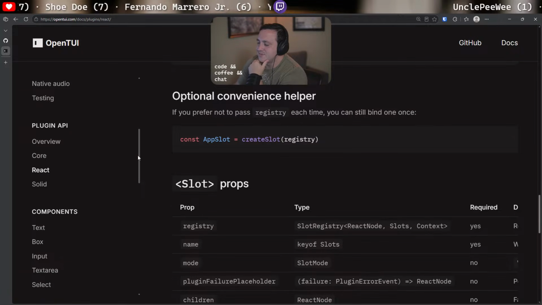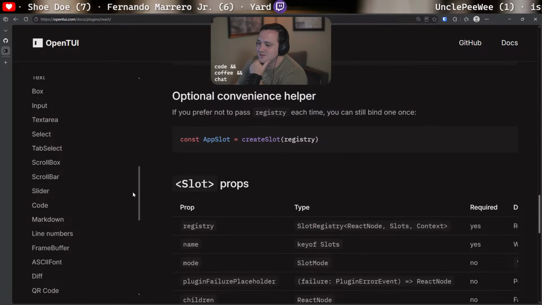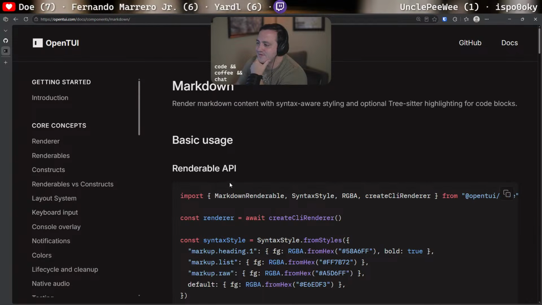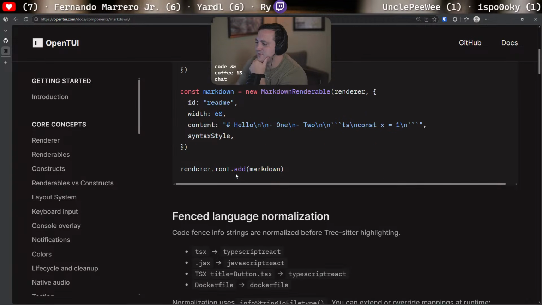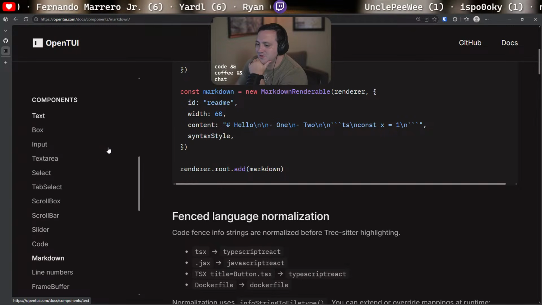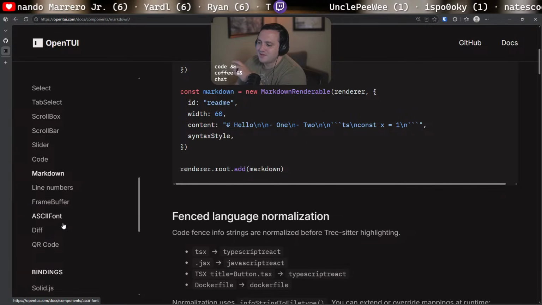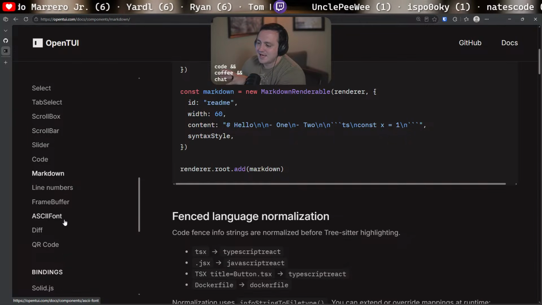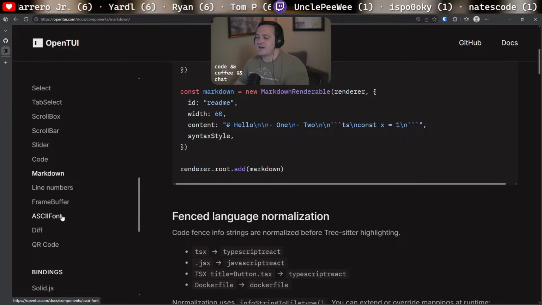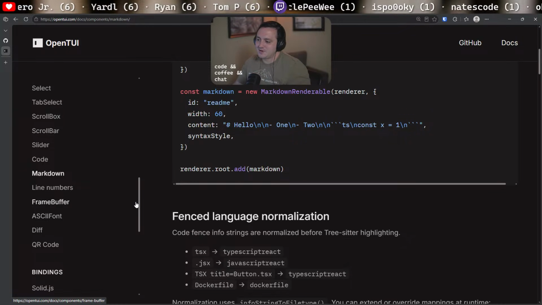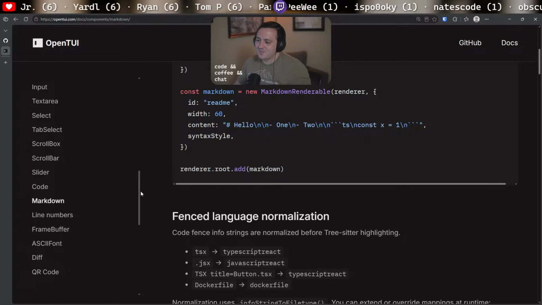It's also nice that they provide a lot of these components, right? Like the markdown component, that's a great component to have. Everybody wants to render markdown now in the terminal. This might actually be one of the better things that has come out. There's a few things that have come out of AI summer that I think are going to be very positive.